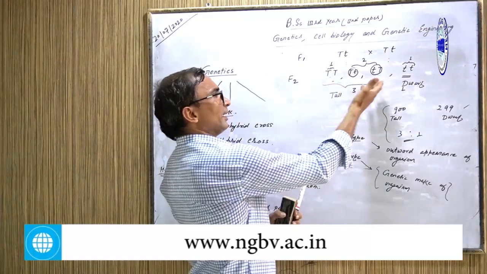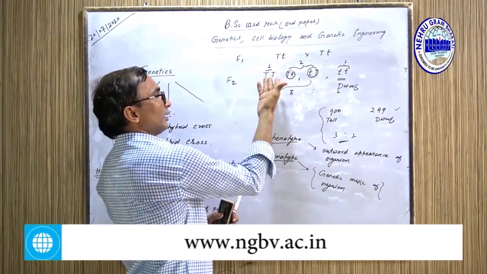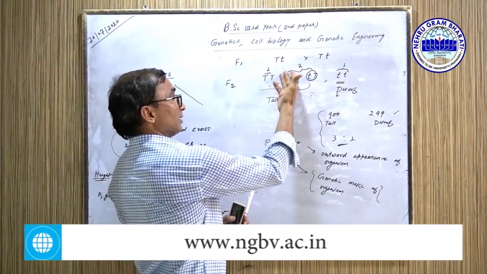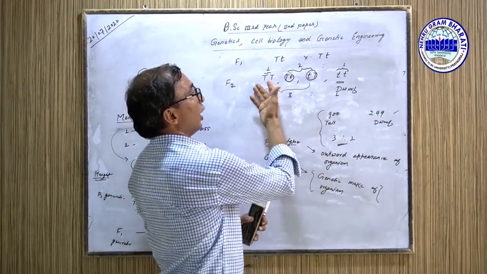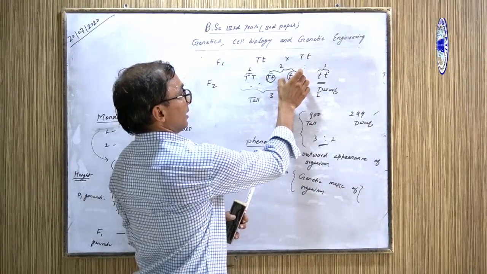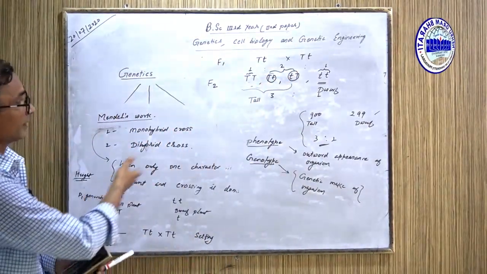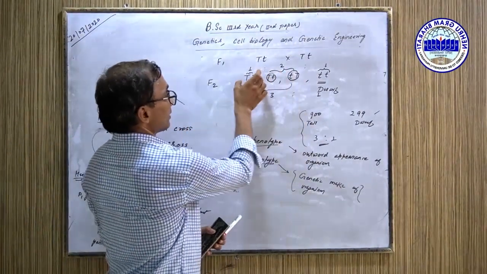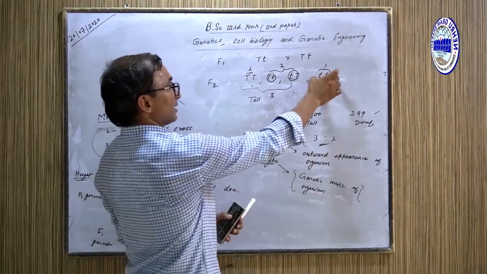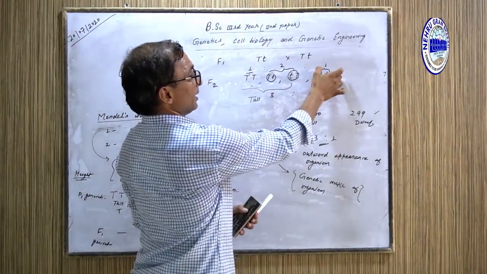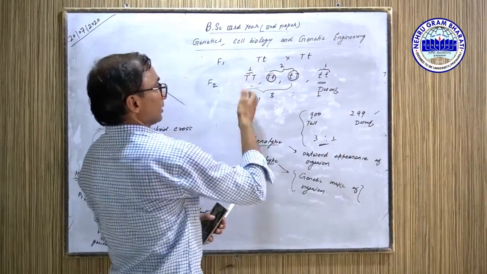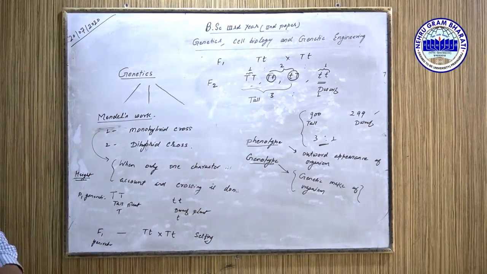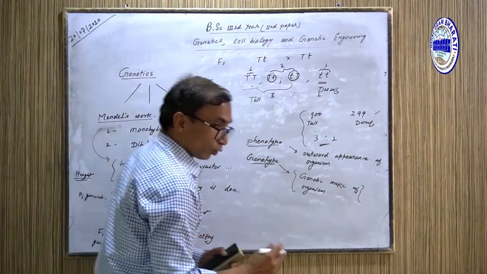And again you can see, this is tall and this is also tall, this is also tall, but there is a difference between the three. How? These are in heterozygous condition, as I gave you a few notes back. These are in heterozygous condition, this is in homozygous dominant condition, and this is in homozygous recessive condition. So these are pure. Sometimes we also use a certain term, true breeding lines.